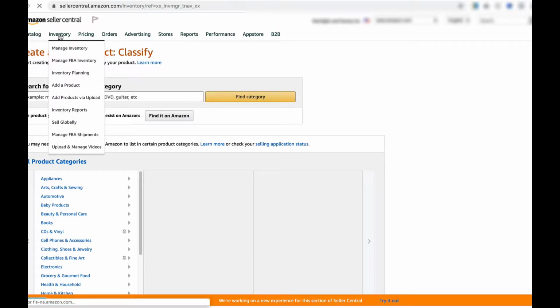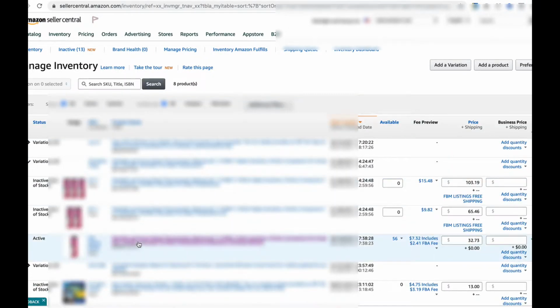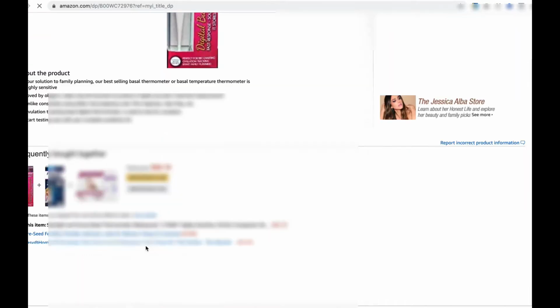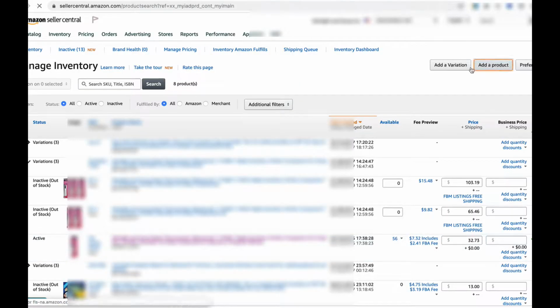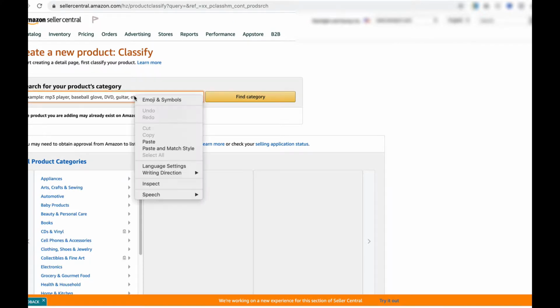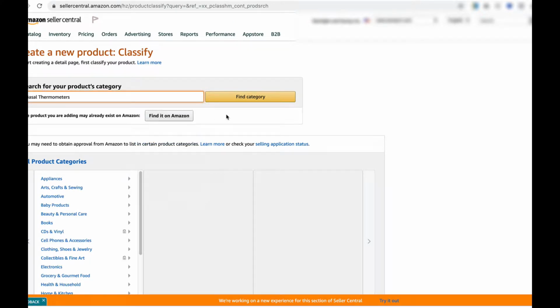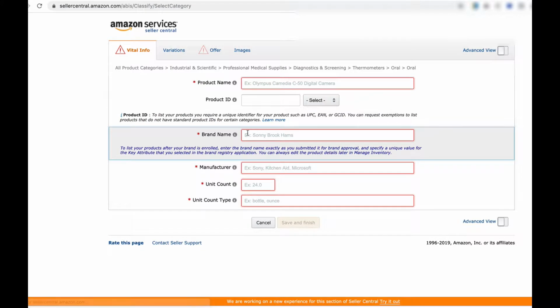So in any case, you can go right back over to a product, and let's say I'm going to do this product. I'm going to go to this page, and I can quickly find out what that is right here. Super simple. All right. Now we're going to go back over into Seller Central, back to Add Product. We're going to create a brand new product listing. We're going to input the same browse tree pathway, find the category, and I'm just going to pick this one. This is just a test one.